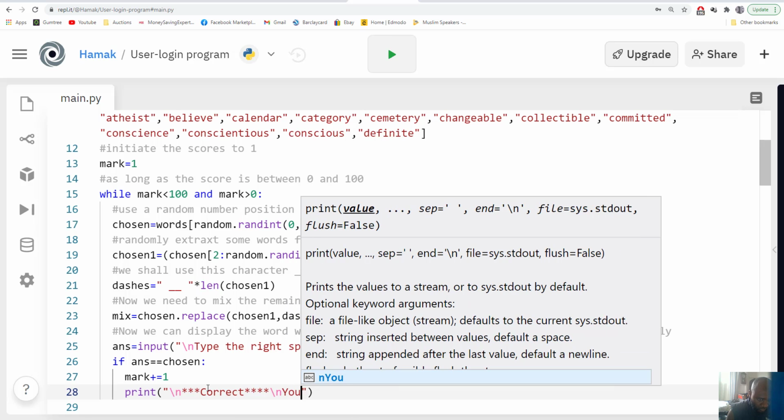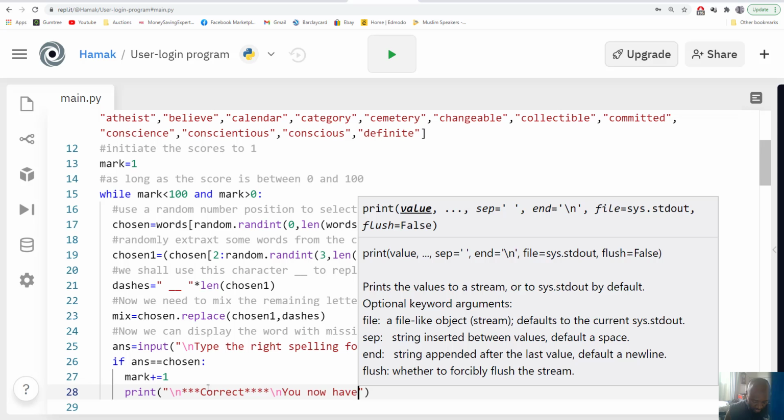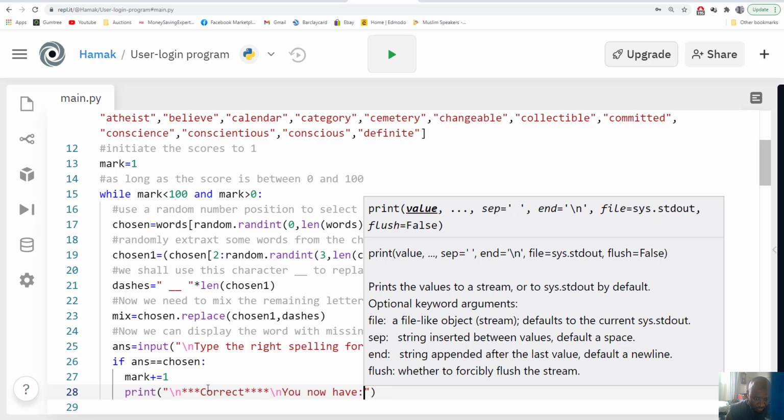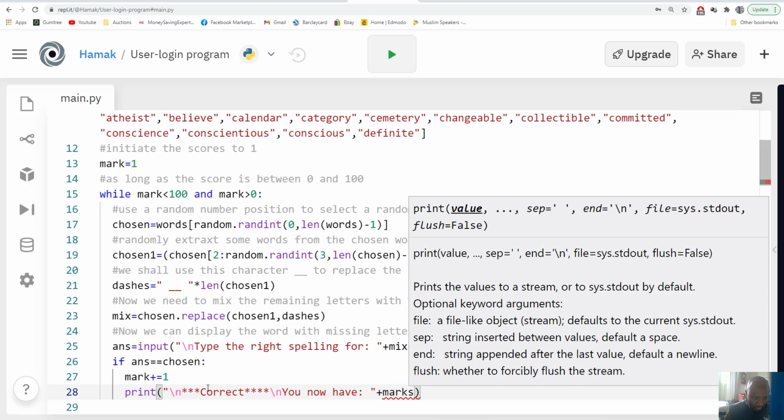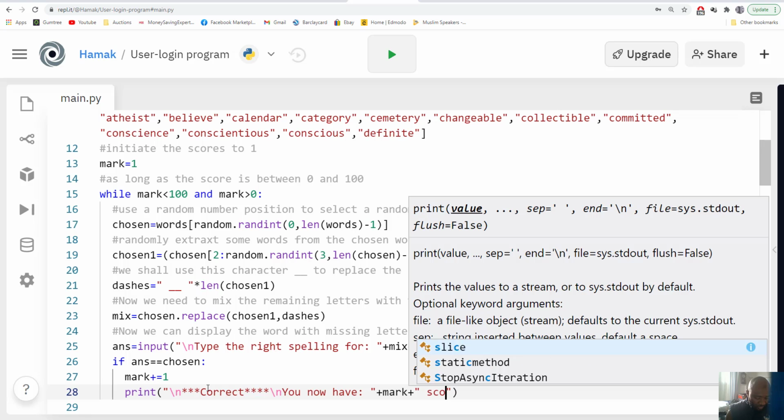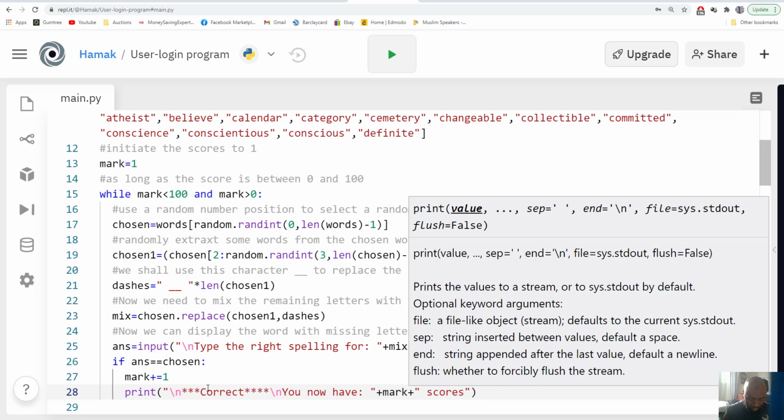Then we can say, you now have, so we need to notify them of how many marks they have. Is it mark, sorry, it's mark. You now have mark, and then we put a space there and then score, or you can say your score is now.